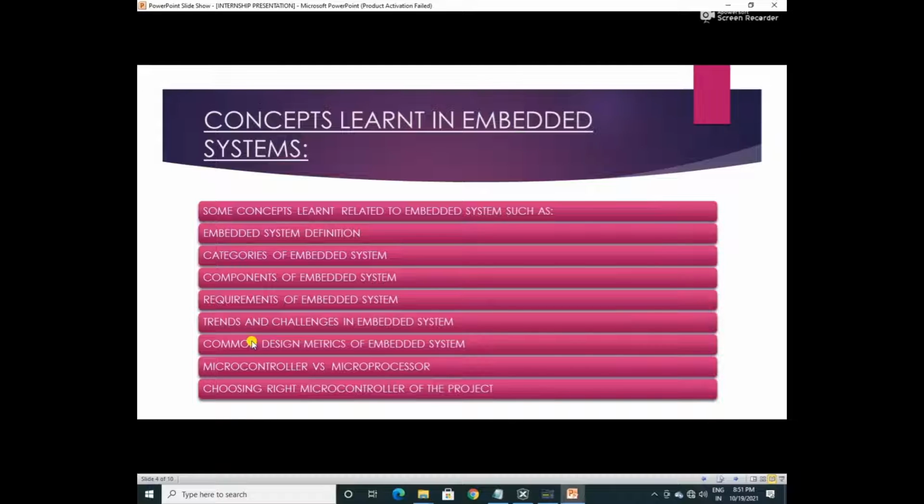The development board which we have used to implement our project is the PIC16F877A. Some of the features of our board: it is an 8-bit microcontroller. It has a total of 5 ports. It has 3 timers: 0, 1 and 2. Timer 0 and timer 2 are 8-bit. Timer 1 is 16-bit, and these timers can be used as counters as well.